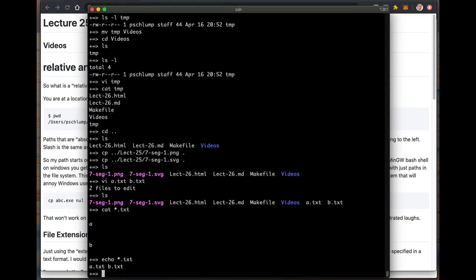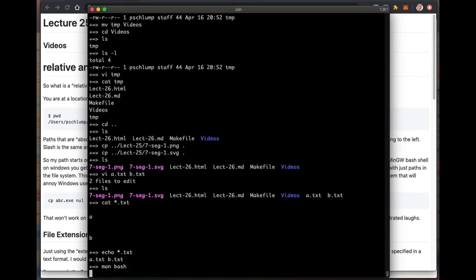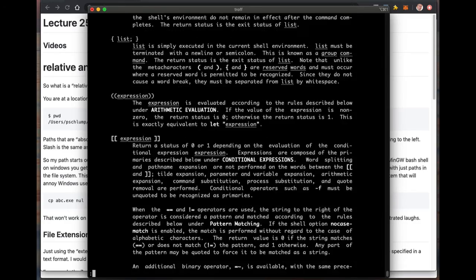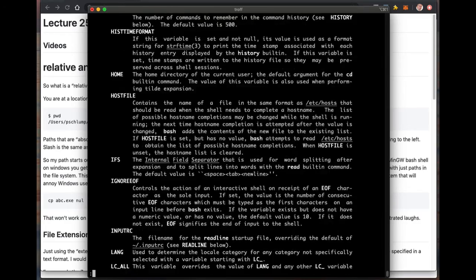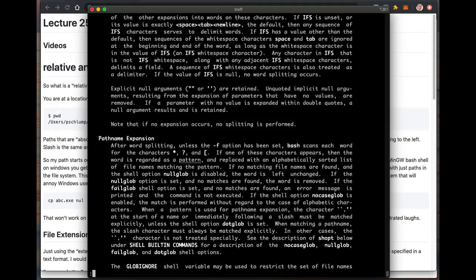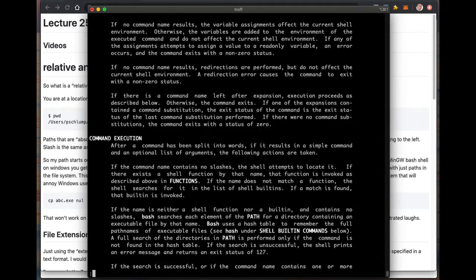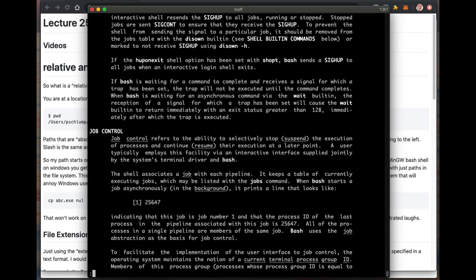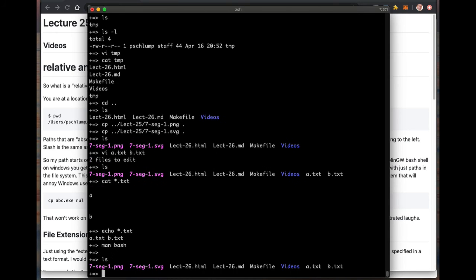If you want to know lots and lots of details about what's happening with the shell, do man bash. And you'll find out that, yes, I'm going through the screenfuls, that there is a lot about the shell. Pages and pages and pages of information on what the shell does and how you can run things. Now, not everything runs as you wait for it. There are options in the shell to do stuff like that, but hopefully we're going to work through enough that you can use the command line shell and become reasonably expert in it.